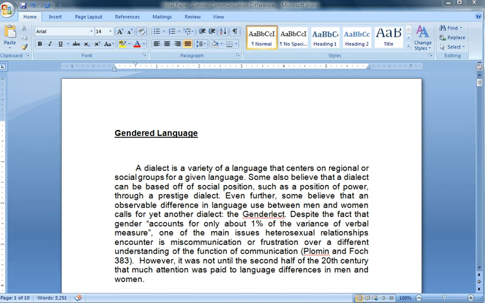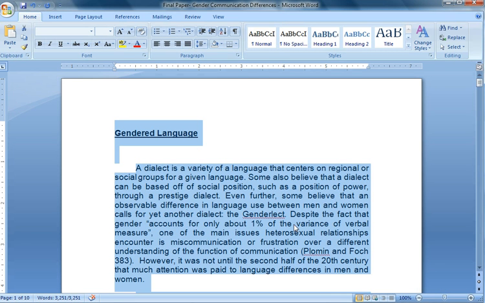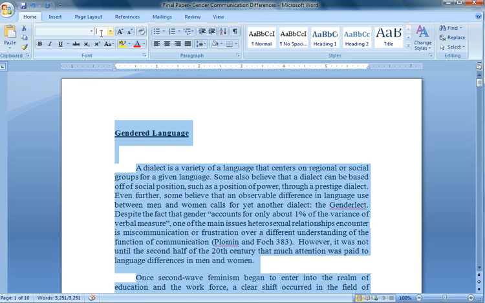Again, your word processing program may be different than mine, so you may need to look in different locations to find these options. To begin, you will want to address the font. MLA requires that you use Times New Roman 12-point font. Since I have already completed my essay, I will need to select all of my text by selecting Ctrl-A and then selecting Times New Roman and 12.